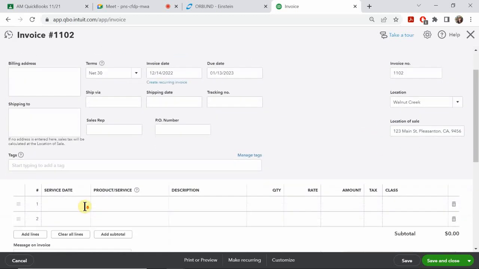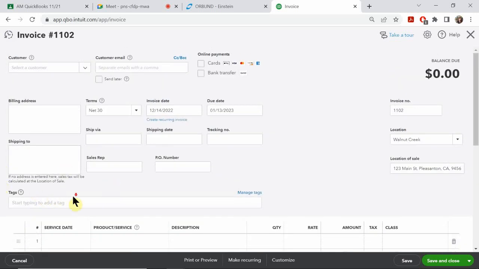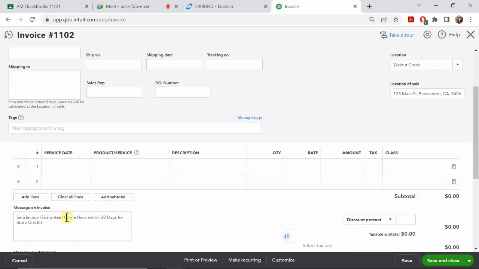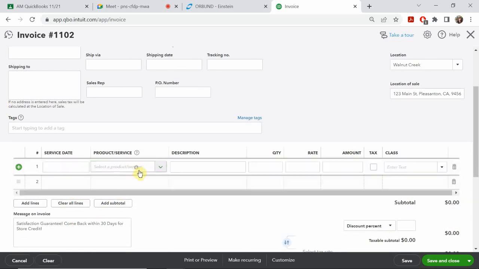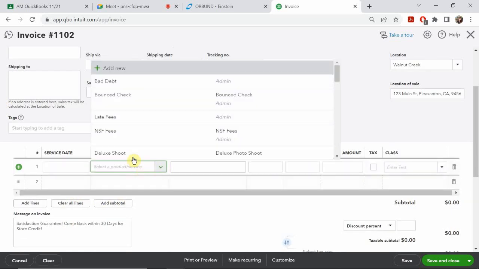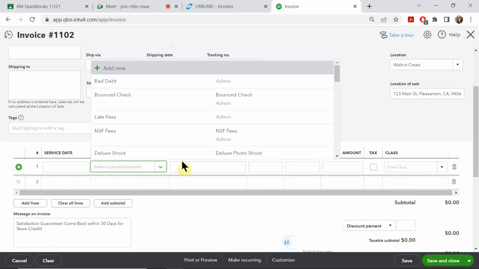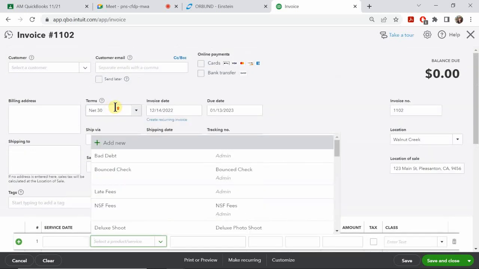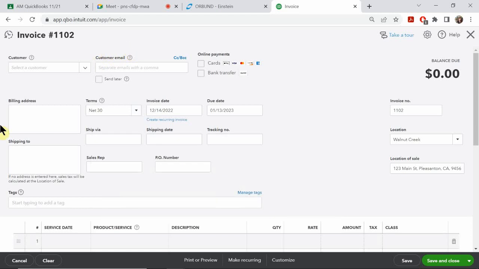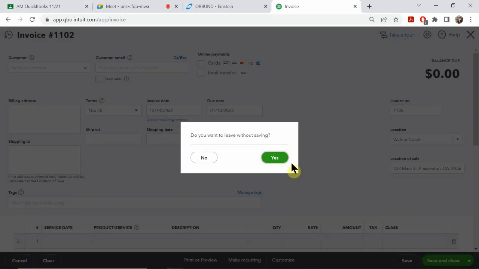Your chart of accounts will determine your categories, but not here because that's for bills and stuff. But for products and services, boom. If you create your list ahead of time, it makes it that much easier to fill your information quicker on a form. So that is exactly the sole purpose of that.